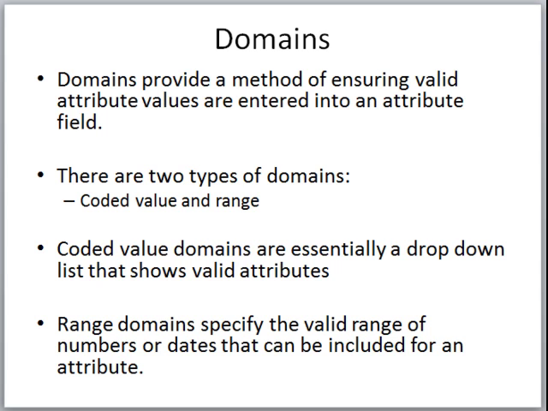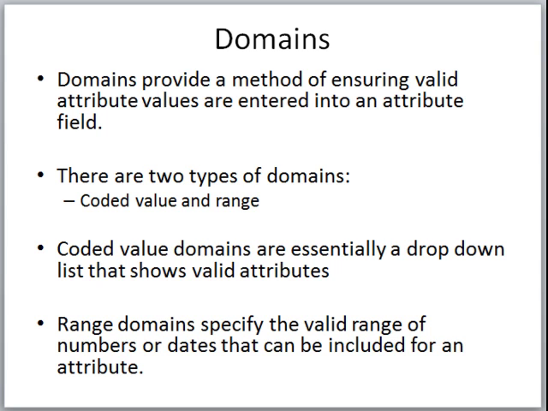So for instance, if you were doing a sidewalk survey, and you had some line features in a feature class that represented sidewalks, and you wanted to inventory their condition, whether it was good, fair, or poor, you can have a condition attribute, and you can have a drop-down list that you could pick good, fair, or poor from. And what that does is it ensures people are going to enter in the correct attributes. Well, they could enter in poor when it's good. It doesn't ensure that they don't pick the wrong attribute, but it ensures that there are no typos put in the field, and that some people don't put good and some people put great, that they put in a consistent set of attributes and stay with the standard.